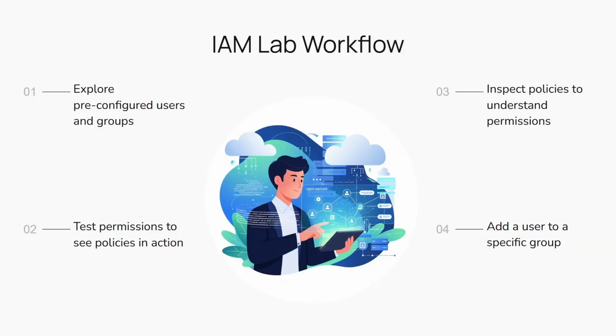So in today's lab, we are going to get a hands-on look at the AWS Skill Builder portal, because this video is part of the Skill Builder series. In this video, we will see how all these pieces fit together. We will start by exploring some pre-configured user groups. Then we will inspect the policies that grant them permissions in real-world scenarios. We will add a user to a group, and finally we will test those permissions to see the policies in action. So let's get started.